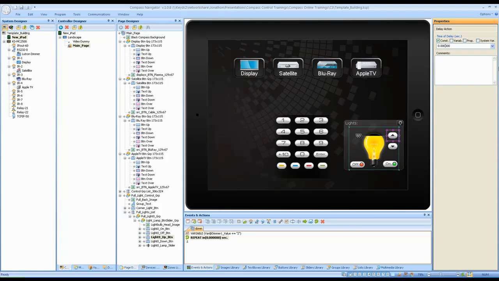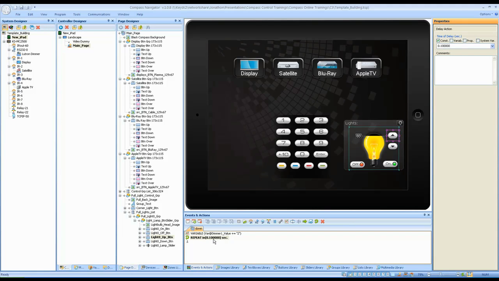Maybe something not too sensitive could be like 0.2 seconds, or maybe something a little more sensitive could be 0.1 second, or even 0.05 second. Remember, we are moving at increments of 2, so if you have it very fast and your increments are quite large, well, then you're going to be flying through that slider in no time.